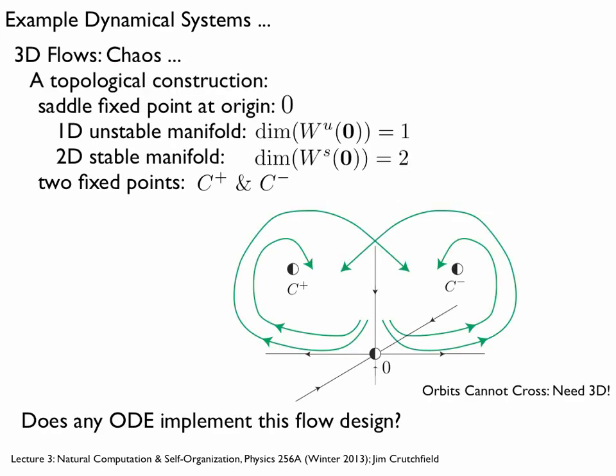Okay, so here's one construction. There are many. Some of these are more intuitive than others. This is going to be a topological construction in terms of some of the objects that we've talked about already, in terms of stable and unstable manifolds and fixed points and mixed stability. So what I'm going to do here, again, you have to imagine this is 3 dimensions. I have x, y, and z coordinates. I'm going to put a saddle fixed point at the origin, and it's going to have a 1-dimensional unstable manifold and a 2-dimensional stable manifold. So z is going to be attracted to it, and x is going to be attracted to it. It's unstable in y.